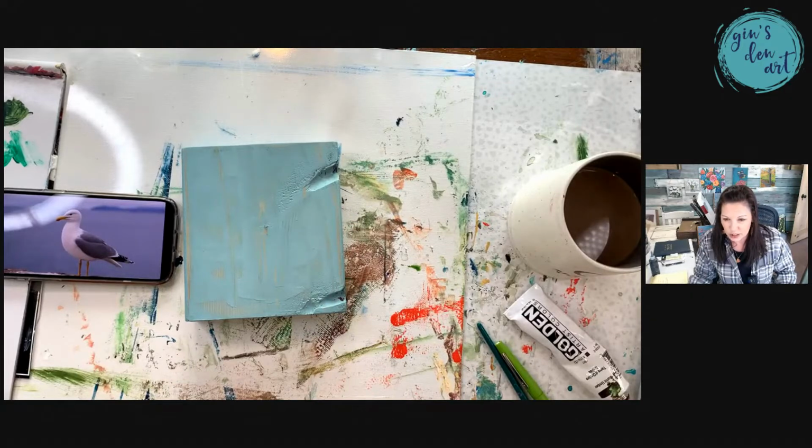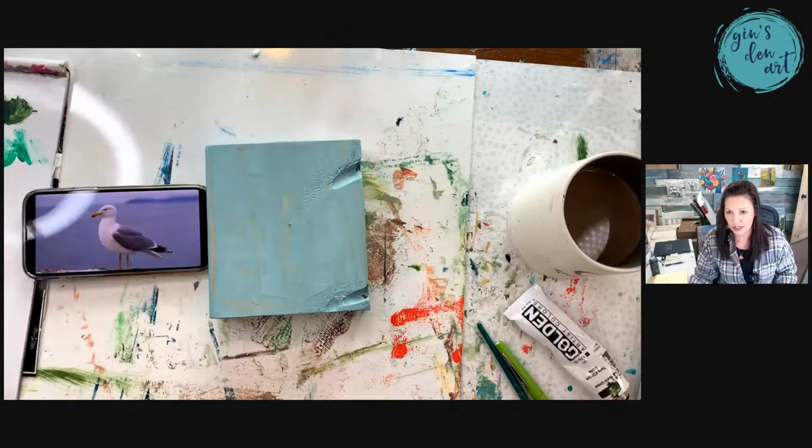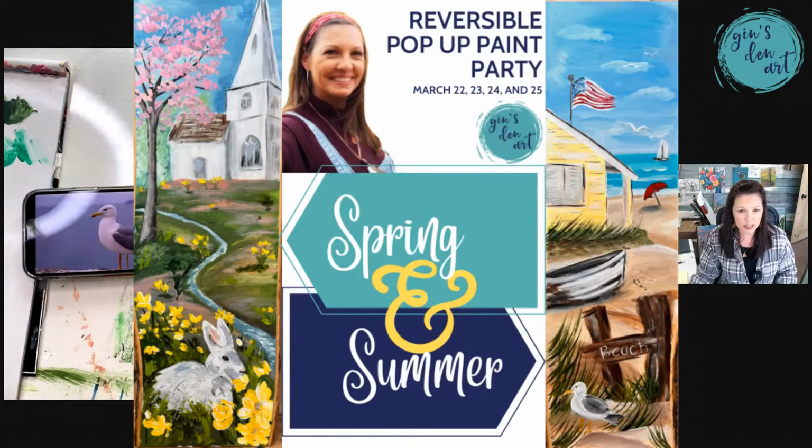Yes, sometimes I turn the picture sideways. Yeah, that's exactly what I just did. So perfect. And I want to show you this too. If you missed the pictures, the spring side is on the left. The spring side of the porch leaner. It's 36 inches high, by the way. The spring side is on the left, and the summer side is on the right.